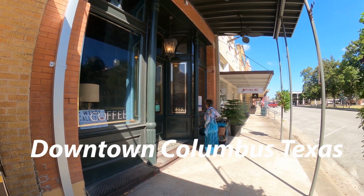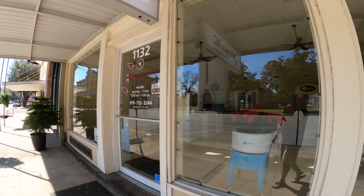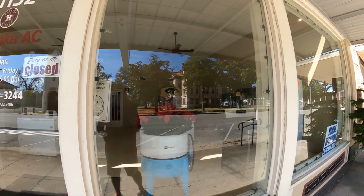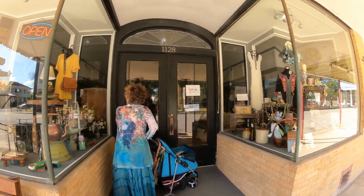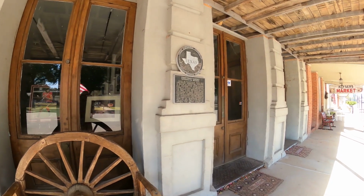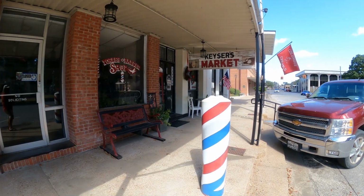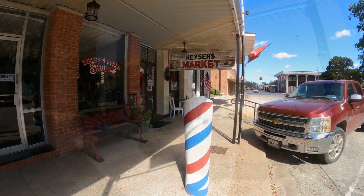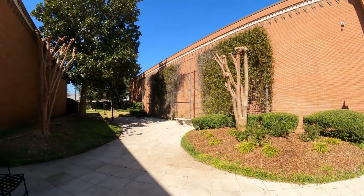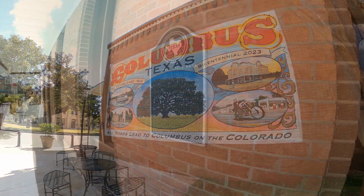The downtown is full of beautiful old buildings, and they're not sitting empty either. That's right. When was the last time you saw an appliance store? I love it. It was really neat. All kinds of little shops. It was really, really a neat downtown. And they've kept their history, but they're still using it for today's purposes. Yep. Just about every building you went to had a historic marker. Loved the barbershop pole out there. Did I see them chasing you? No, no. This is a little park they've got right in the middle of the downtown. There are a lot of murals in town.